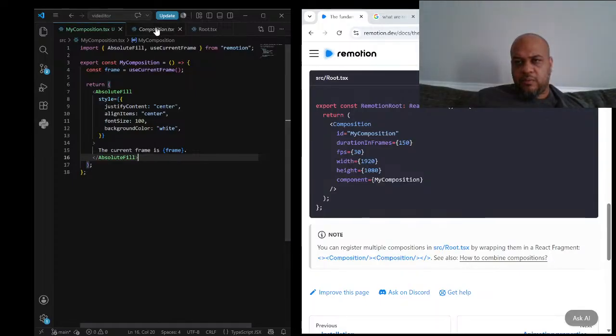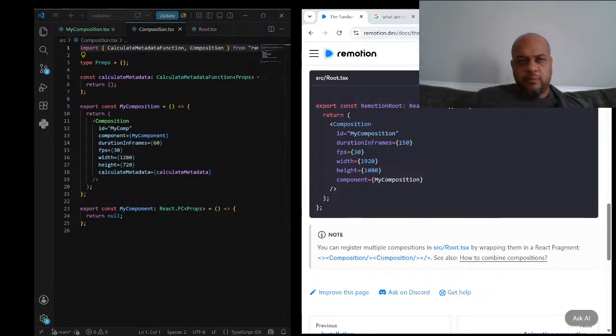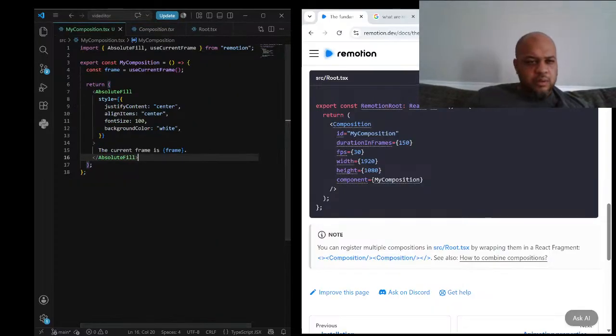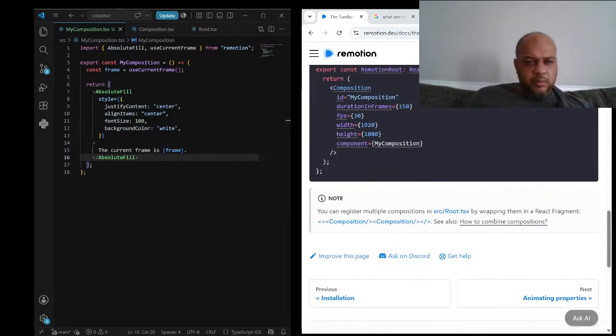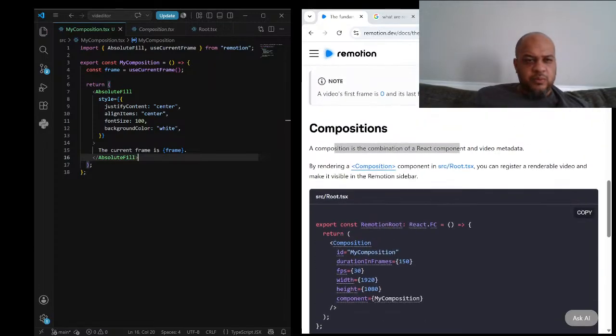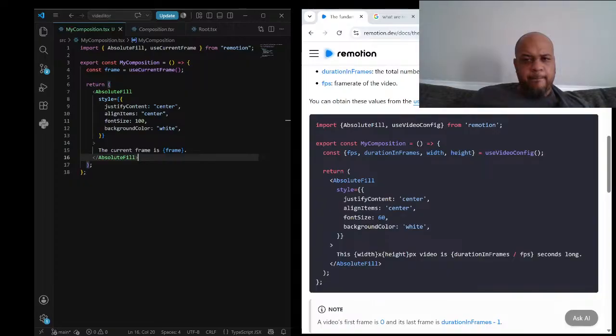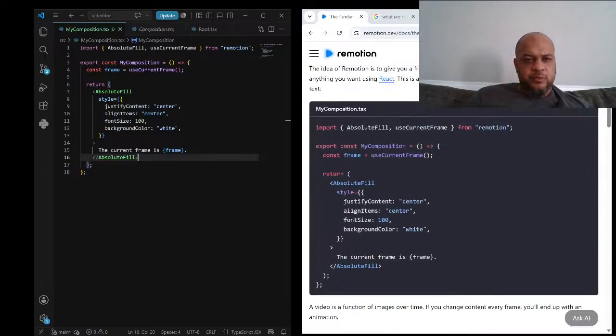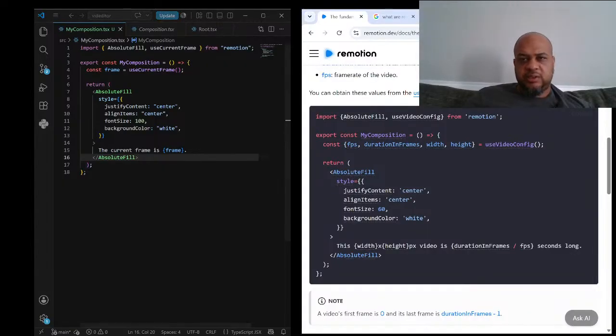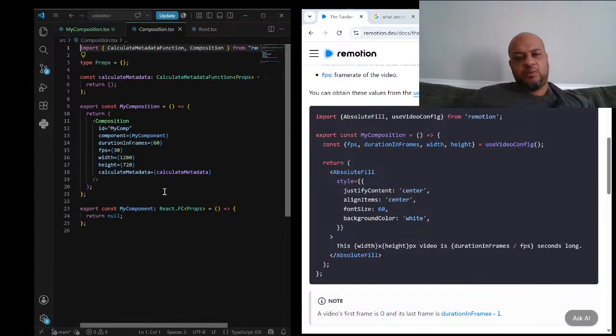And there's absolute fill, defined in remotion. I think that will do that. Well, so you can either raise about, so I'm just going to do, what if we change this to this? Yeah, I can do that.